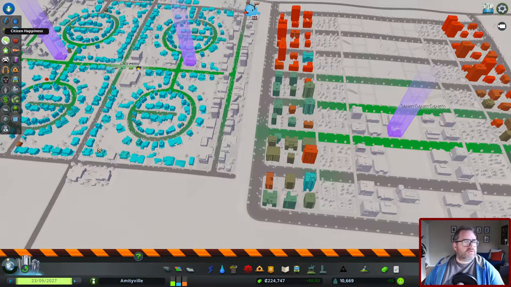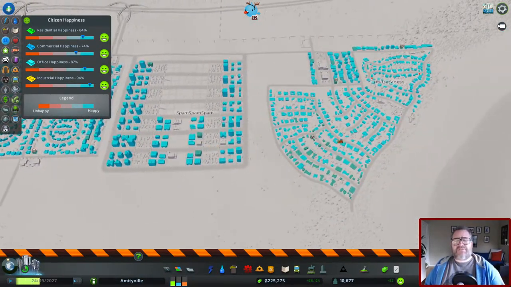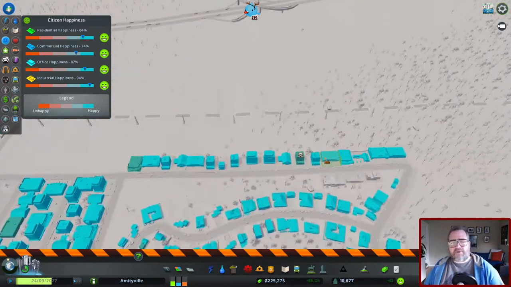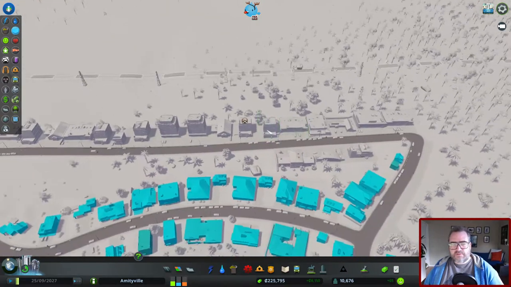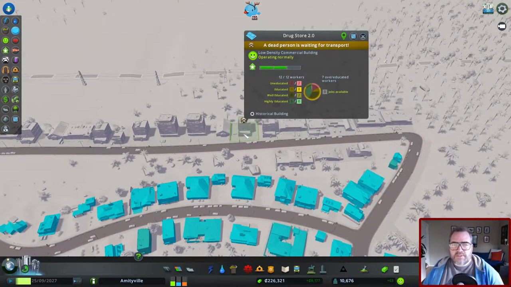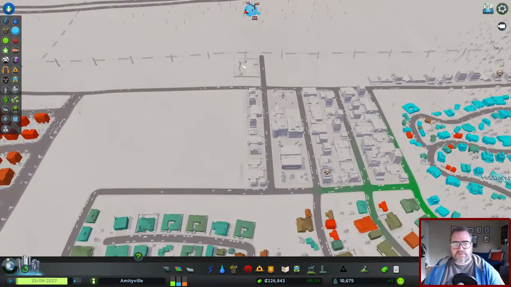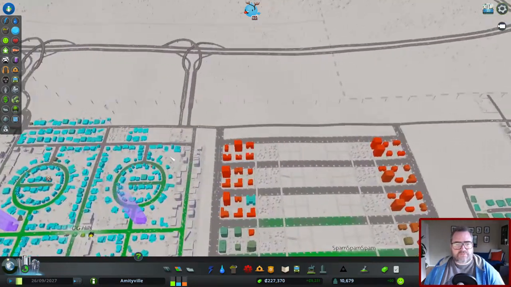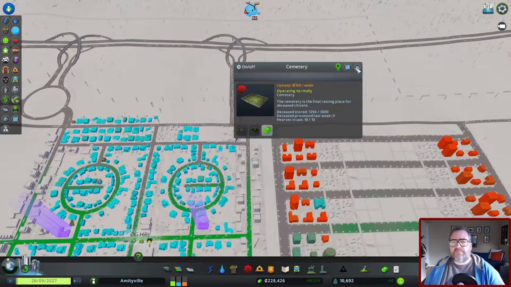Let's see. So, citizen happiness. Oh, they love this place. Are you kidding me? I'm their hero. What's wrong with this place? A dead person is waiting for transport. All right. Well, the cemetery isn't full, is it? Where was it? Is that it? Cemetery. No, it's got loads of room.